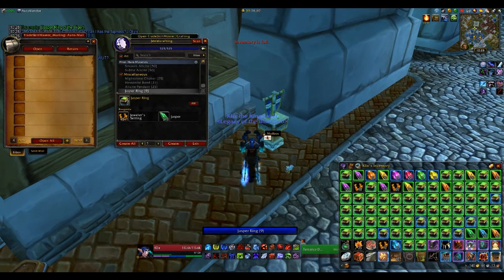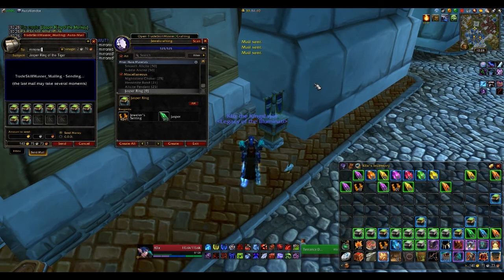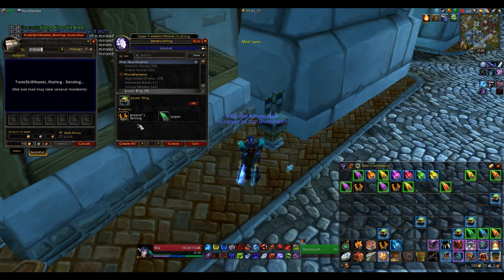As you can see in the video right now, I'm going to be cutting the jewelry, and basically I'm using Trade Skill Master with the mailing plugin to mail all the greens off to my disenchanter, and all of the blue quality jewelry, which procs randomly when you're crafting these jewelry, all gets mailed off to my auction house toon, and I sell every blue quality jewelry piece for 200 gold a piece, and they tend to sell pretty well.